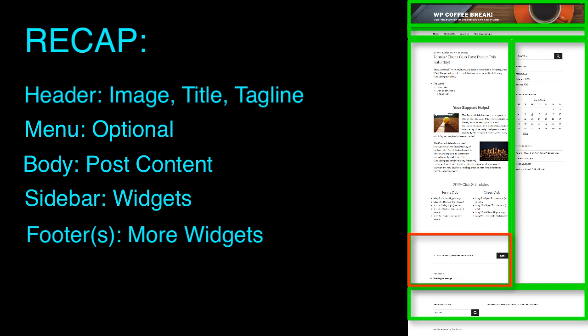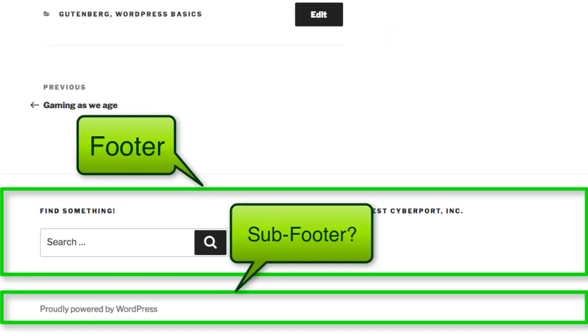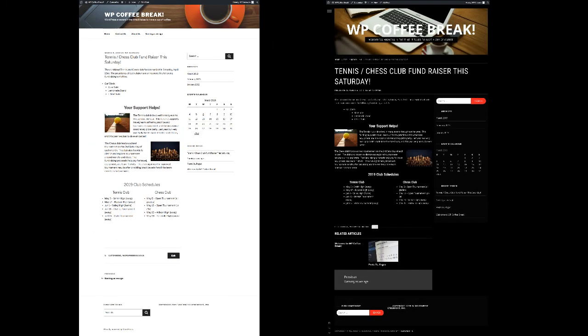We talked about how this bottom part of the post is part of the post and not the footer, but we didn't really mention this other little bit of text that shows up underneath your footer. That little gem is worth a video all of its own. And finally, we saw that changing the theme will completely overhaul the look of your site. The same information is presented, but with a whole new look and feel.